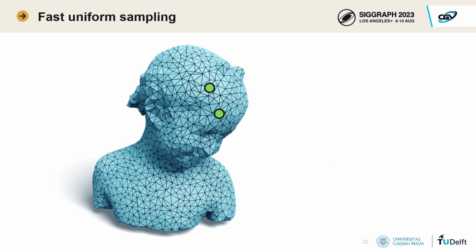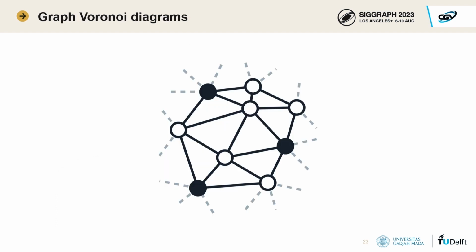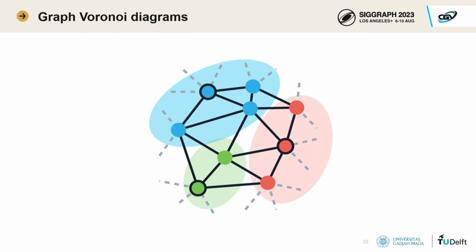On curved surfaces, we use a geodesic ball and only search the 2 ring for marking points as ineligible. This is a trade-off between efficiency and achieving the desired sampling ratio. Next, we construct a graph Voronoi diagram around each point. This is done with a fast multi-source Dijkstra algorithm. Each sampled point now has a graph Voronoi cell around it, defined on the points in the finer level.